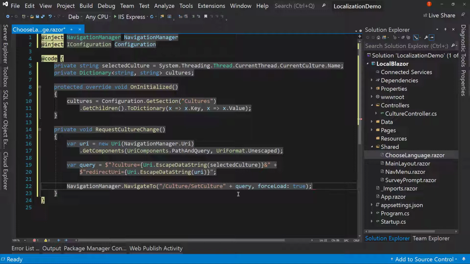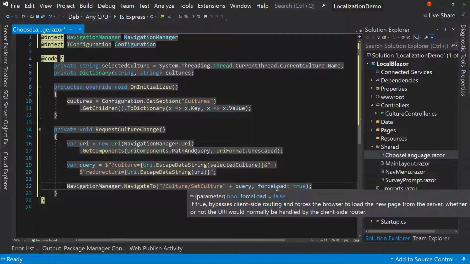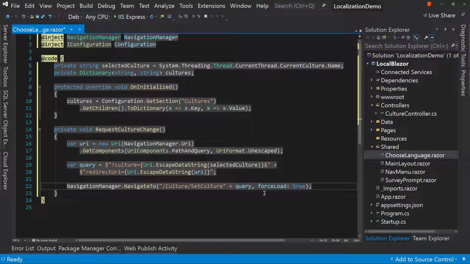And what that does is make sure you force the loading of this page after we navigate to it, we're going to change our culture. So it's going to navigate to the right spot, and it's going to apply our culture, and it's kind of going to look like magic, but we know what it's doing now. It's just saying that when you select that, go ahead and navigate to that location, which is our MVC controller.